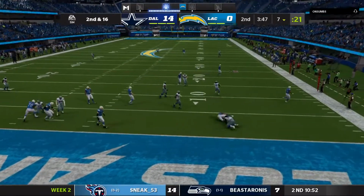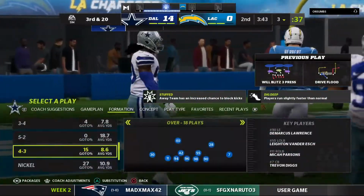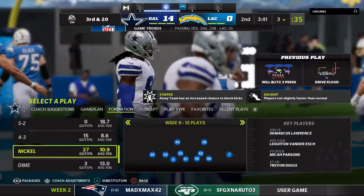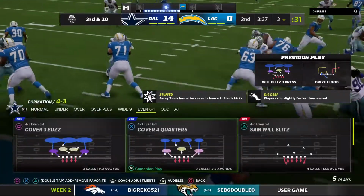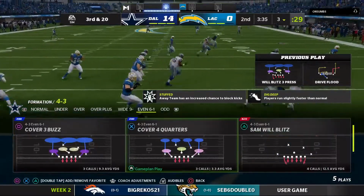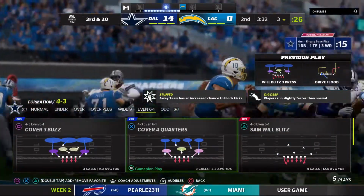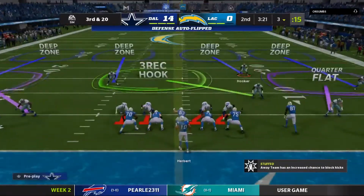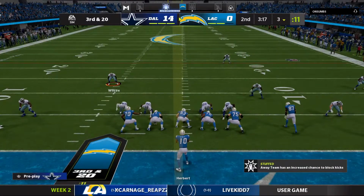Herbert. And the pressure gets to him again. Big DeMarcus Lawrence getting in there and bringing him to the ground. There's a lot of discussion in the offseason about him having a big year and getting to the quarterback. They held him without a sack in week 1, but how about here? Finally gets his first one of the season. In the offseason, said he changed his diet, leaner, feels so good this year. Excited to see what type of a season he can have.